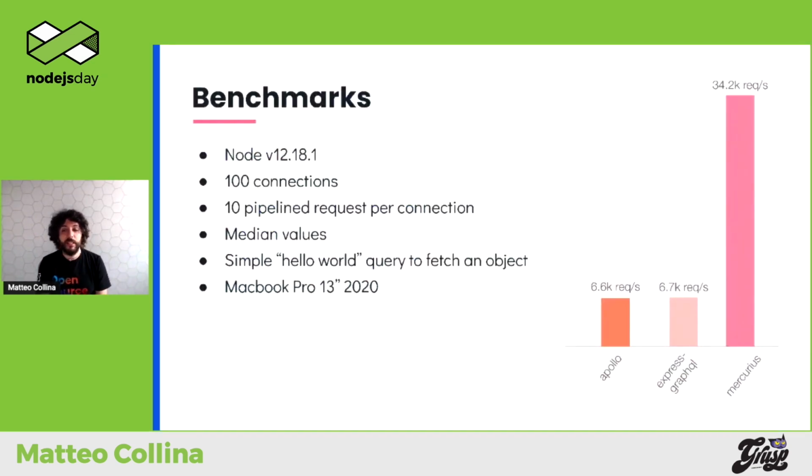Note that this leads to really nice performance. I did this benchmark yesterday night. Essentially, you can use Mercurius and Fastify instead of Apollo or Express GraphQL, which are really popular implementations, to build a really fast GraphQL server implementation. It does a very simple hello world, so don't worry, those numbers, real numbers will probably be lower for everybody, but it's really good. The numbers are really, really good on these. In fact, it's very, very low overhead.